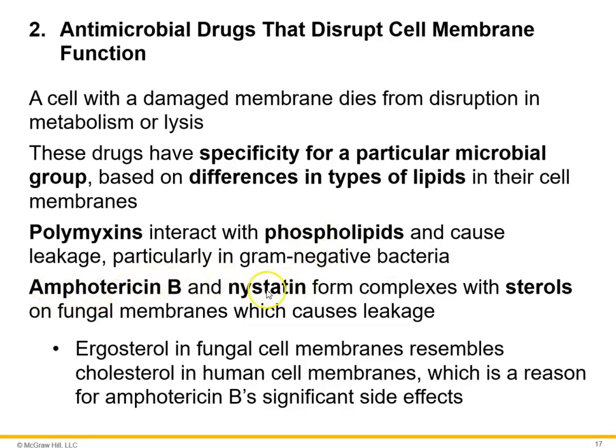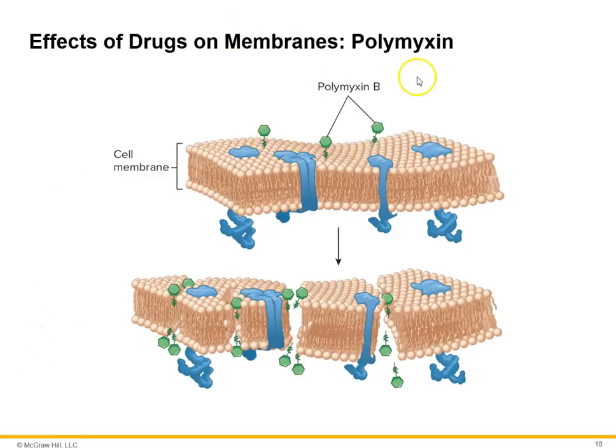Amphotericin B and nystatin are antifungals, and these guys form complexes with sterols in the fungal membranes. I will talk to you about what that means later on. Ultimately, you need to know that these guys cause leakage in the cell membrane, and that can cause the cell to rupture. Here's an example. You can see our polymyxin B. The drug is inserting itself into the cell membrane of the target microorganism. And when it does that, it breaks up the cell membrane. It interferes with the integrity of the cell membrane. And so fluid and particles are free to flow in and out, and eventually this cell will rupture.